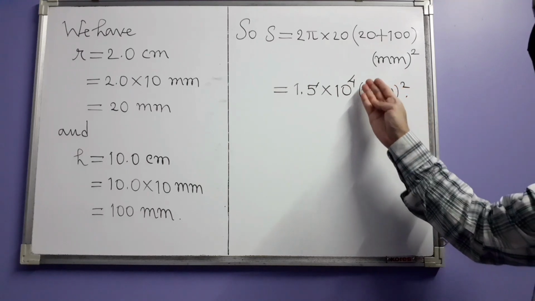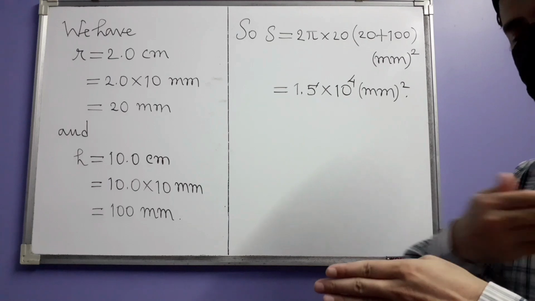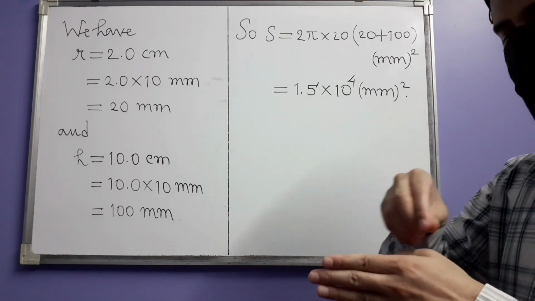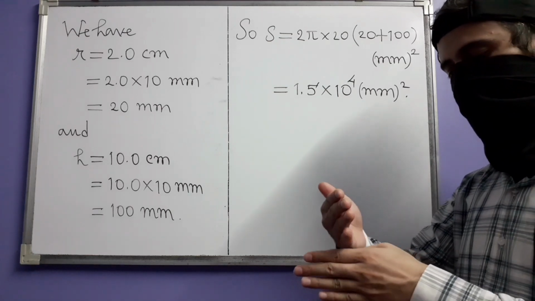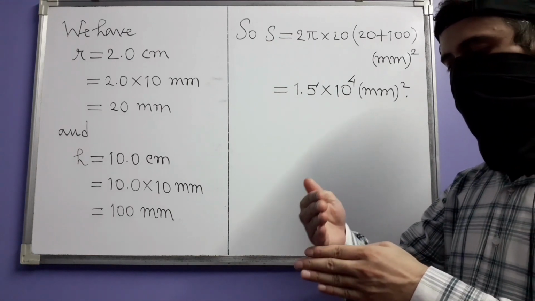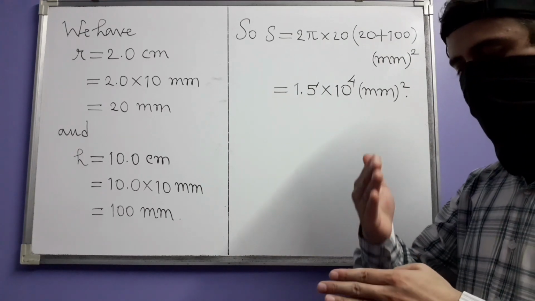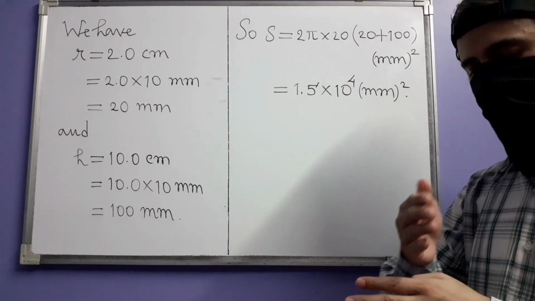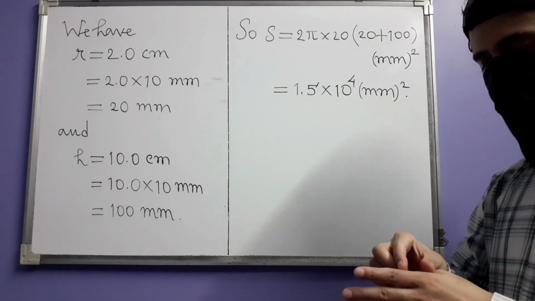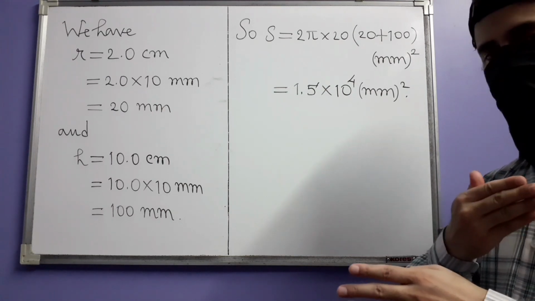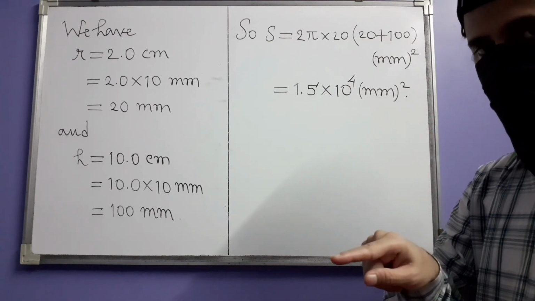Actually, the number itself, of course, does not come in exponential notation. It comes in your ordinary decimal notation. There will be some numbers, followed by a decimal point, then some other numbers. So there you will have to keep the first 2 significant digits, which happen to be 1 and 5. And then whatever else is there after that, you have to remove that part. And remember that when you do so, if the first digit of the part that you are removing is greater than 5, then you add 1 to the preceding digit, otherwise not.